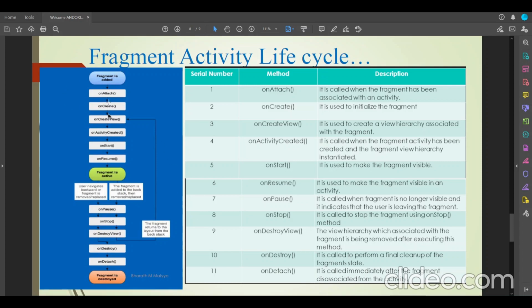See, the first method is onAttach, then it goes to onCreate. We will see the description once I explain this, and then move on to what this means.